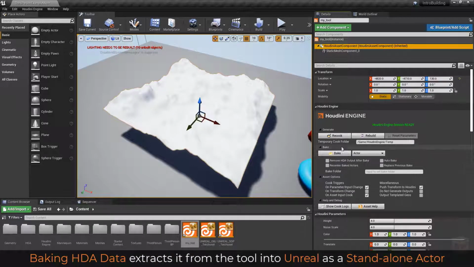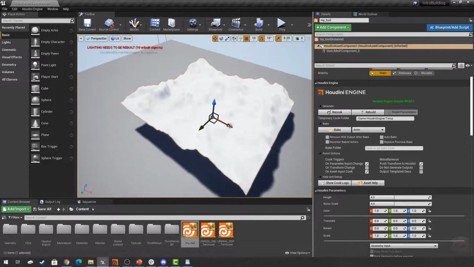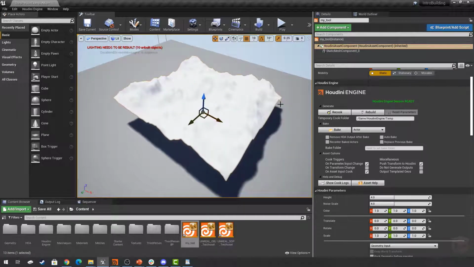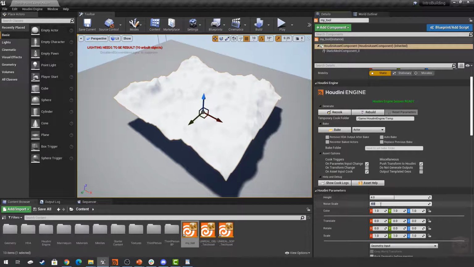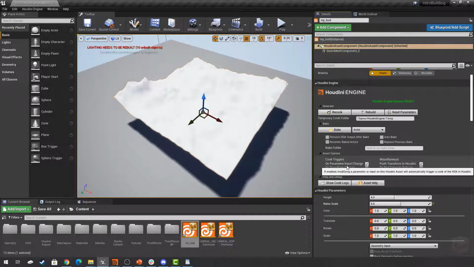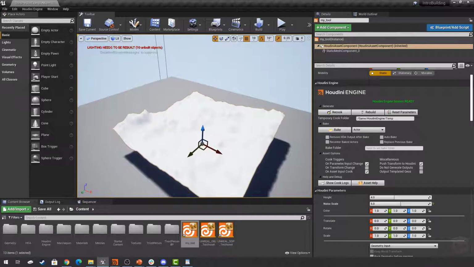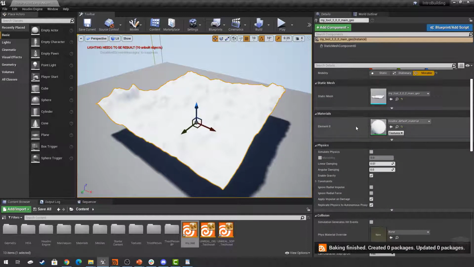But if we click on bake, the Houdini engine will actually take our mesh and output it as a static mesh in Unreal. Because right now this thing is still a Houdini asset that's constantly being updated by its parent asset component. Whenever this tool recooks, the mesh inside gets destroyed and regenerated. So we don't want that, of course, if we want to use this mesh somewhere else in our Unreal session. So to fix that, we can click on bake, and let's say we need to make sure we bake the actor, and this will bake out the mesh.